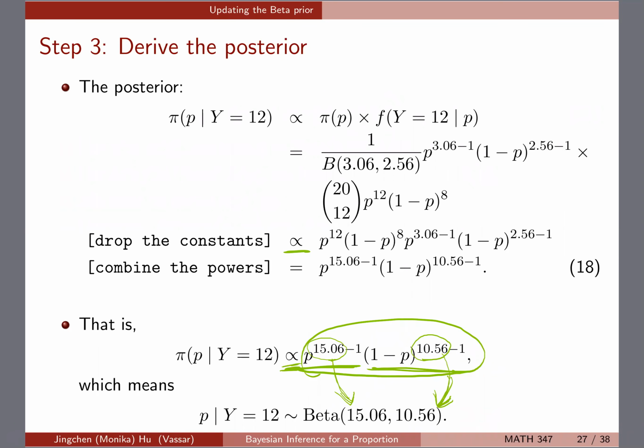So remember, last time we looked at how you can plot the beta distribution, and how you can look at many different types of beta distributions with different parameters. So now you know the posterior is an exact distribution that you know about, and you're able to summarize the distribution in various ways. For example, now I want to know the posterior average of this proportion P, then I can just do it because I know it's a beta distribution, right?